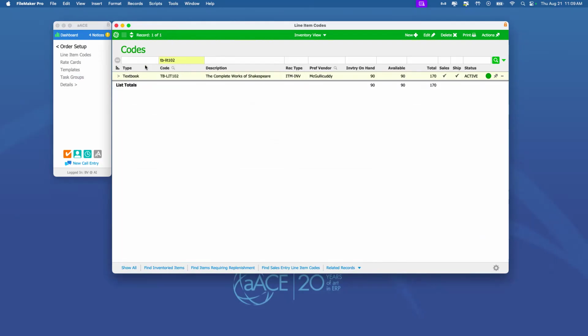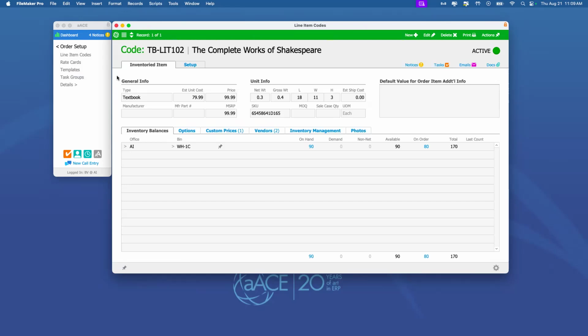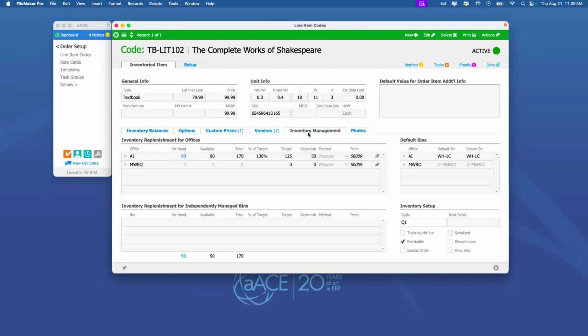That's the textbook. I'm going to click into the detail. I'm going to take a look at the inventory management. And right here, this is the default bin. So here within the system, every single product you have, you can tell it where in the warehouse it should live. And with that setup in place, that means your warehouse, both on the pick side and the put up side, the receiving side, knows where that product lives.